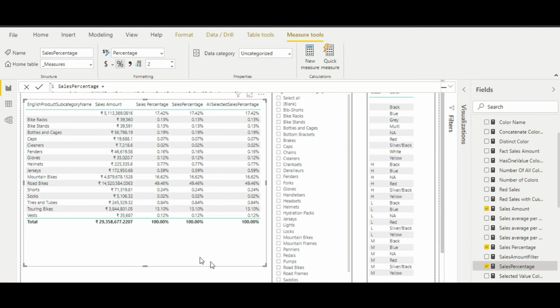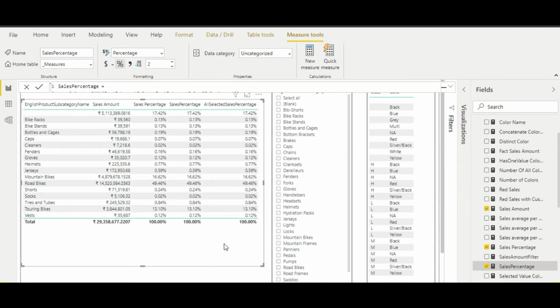Now coming to another measure, I have created all selected sales percentage. So what is this? Here I am introducing another command which is ALLSELECTED, which belongs to this same family of ALL functions. What ALLSELECTED does is, whenever used inside a visual, it will behave the same way, right? The difference we will see is that ALL, as I mentioned, will ignore all the filters, whether they are inside the visual or outside the visual.